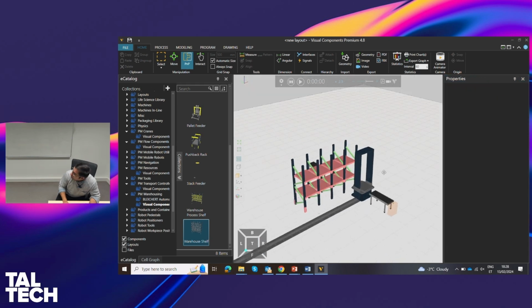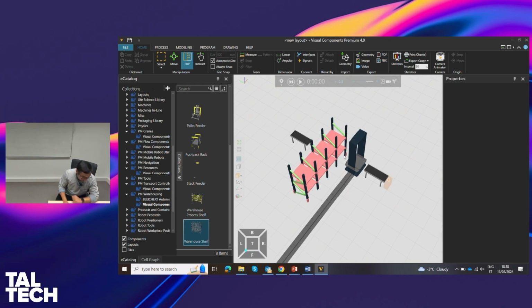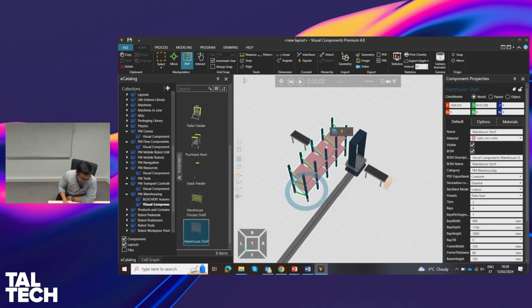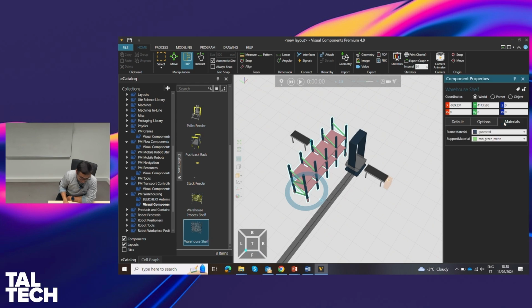Anyway, not really needed, but the colors of this placing area can be changed here in the materials, default in the materials, and also in the materials tab.